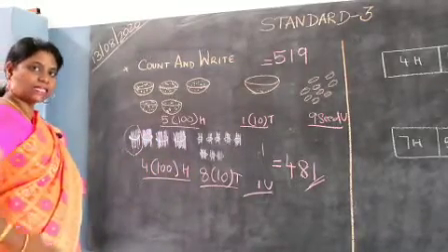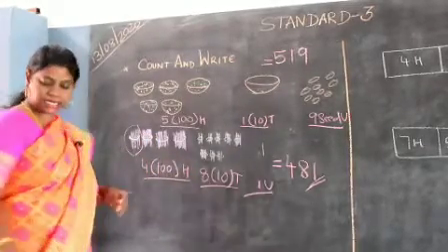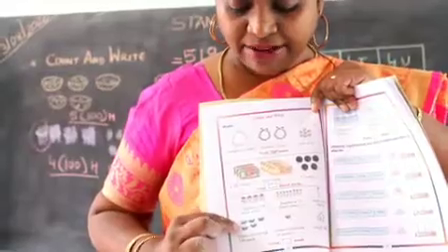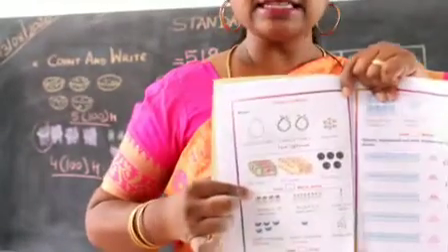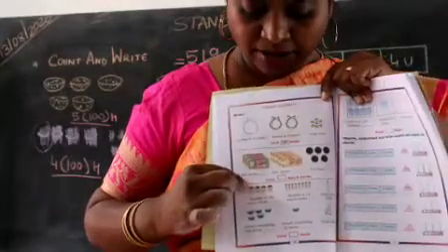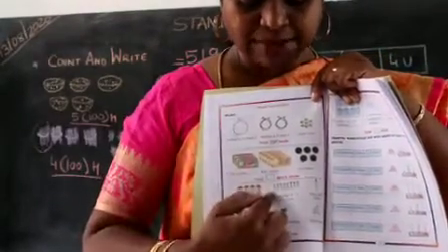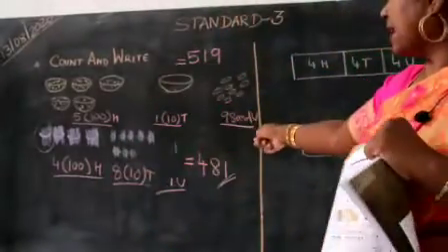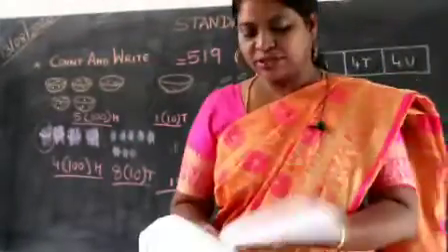Is it understandable, children? Are you able to understand? This is here in your book. Okay, I didn't draw it very properly, but here in the book you can see the vessels having 100 seeds, and here is the matchstick. This is the bundle of 100, and this is the bundle of 10. So you have to count it and write it like that. I hope you have understood that.